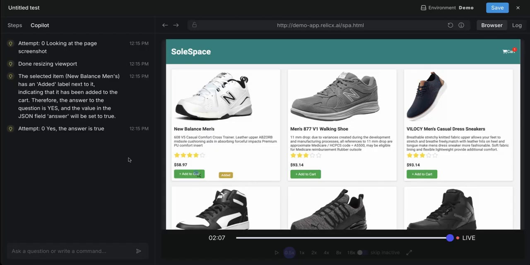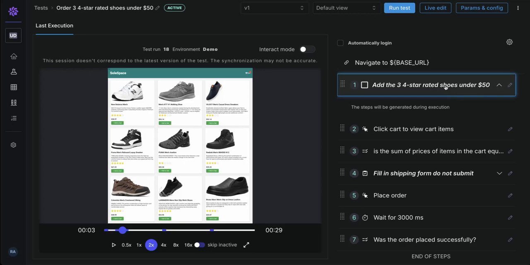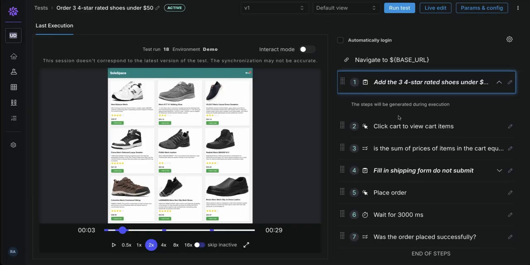So with all that simplicity, the e-commerce test that we were looking at earlier, automating that is now just a matter of typing these natural language commands or user intent. We don't have to write any complex code anymore to parse the shopping cart and identify the right item. Rather, I simply have this intent expressed here. As you can see, no steps have been predefined, and we are basically expressing our intent to the generative AI agent. And when it runs the test, it will automatically figure out how to successfully perform that task.